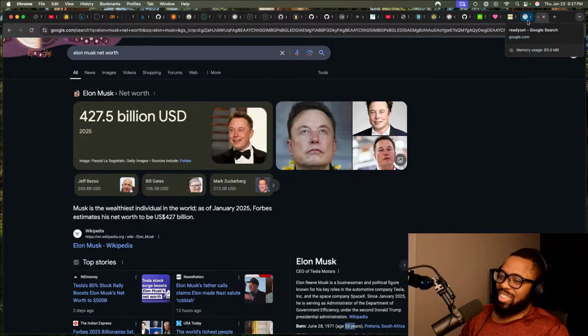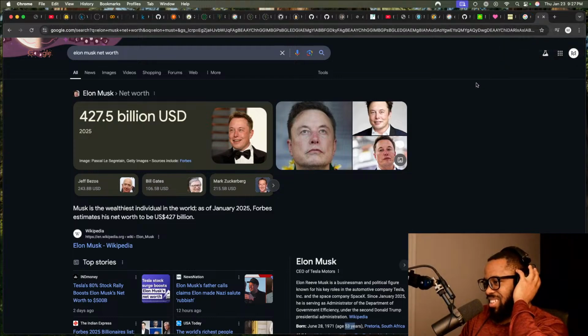I read somewhere that one of Elon's exes says that, obviously there's no way to verify this, so don't act like this is a fact, but it's just an interesting tidbit.